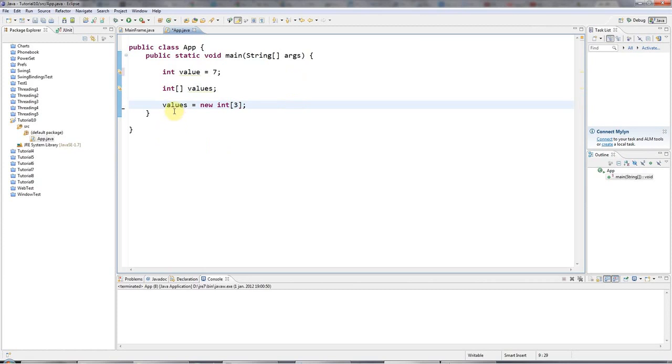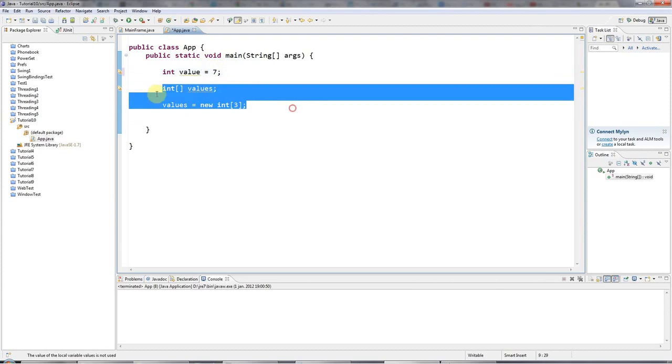What's going on here is I'm saying point this reference at this stuff, and this stuff uses the new keyword to actually allocate some memory, enough to hold 3 integers. Now you might be wondering, what are these integers, because I'm not actually referring to any values. Where are the values here? There aren't any.